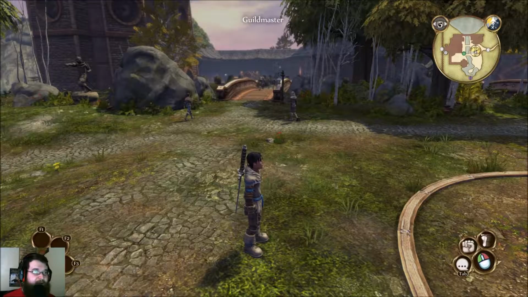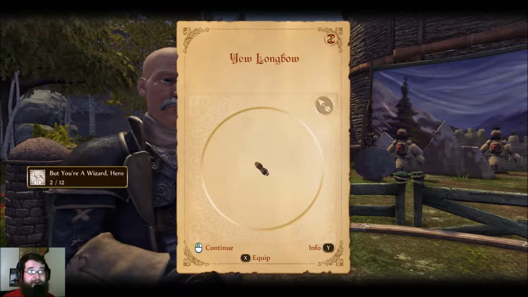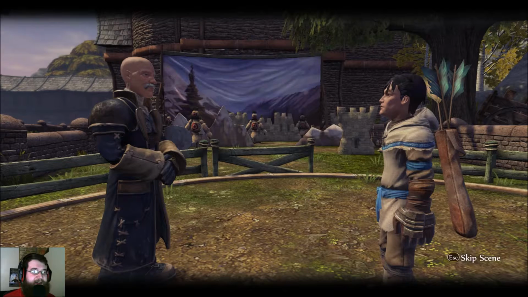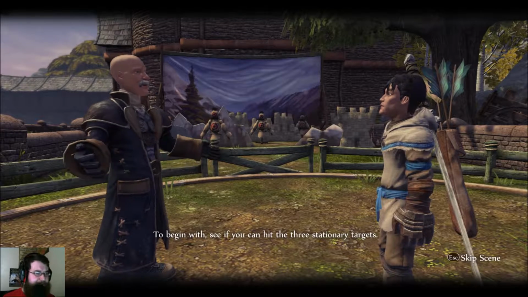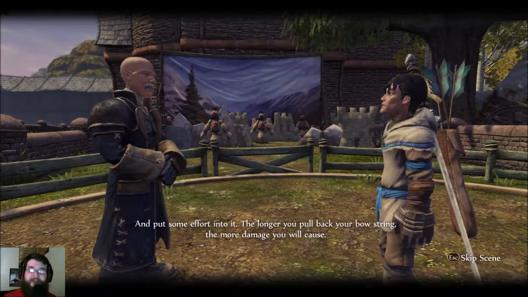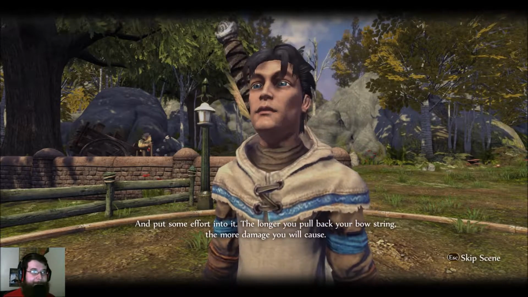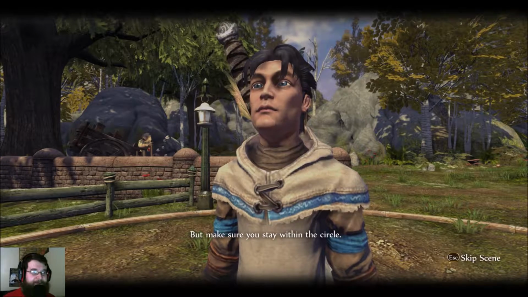There's a guy running over who takes forever. Are you ready? Let's continue our training. And you can fight with Whisper again and get a grading. Actually, I guess it's not mandatory. I guess there's some sirens going off in the distance. Hope nothing bad's happened. See if you can hit the 3 stationary targets. But make sure you stay within the circle.